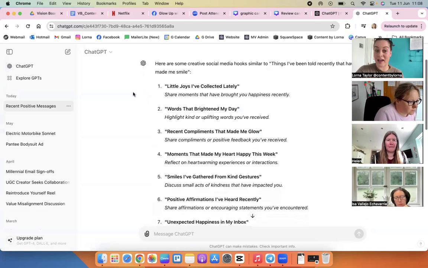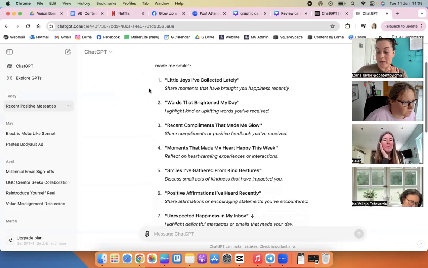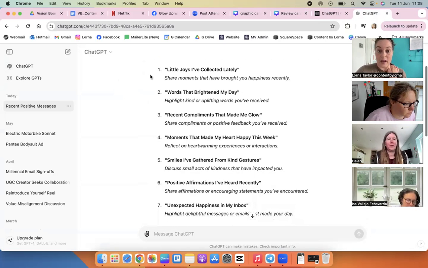I do this every now and again, mainly for hooks, if I'm honest, or if I have an idea but then I know that there's probably more ways that I could share stuff on that topic, then I'll just ask ChatGPT to kind of rejig it for me. So here's some other hook ideas that might be more fitting for you if you're not a fan of that one that I came up with.